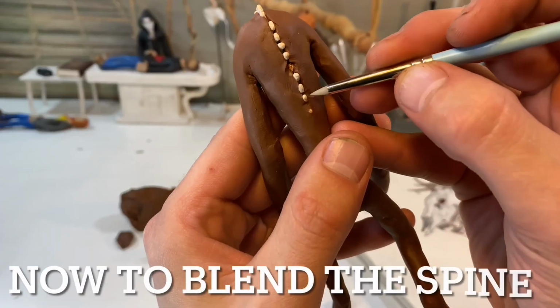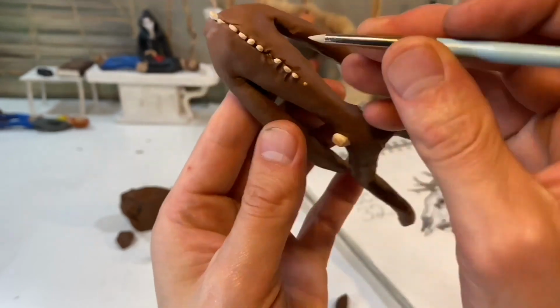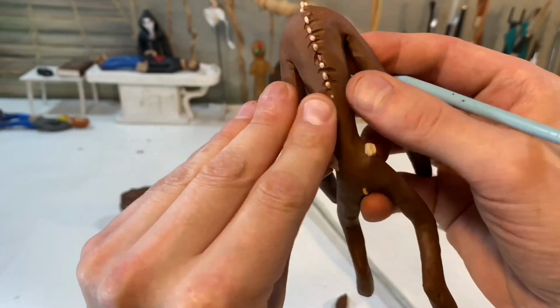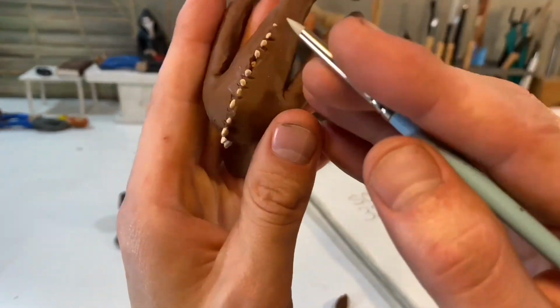Now, this is a part that is kind of awkward. Trying to work in between all those tiny little spaces with the spine is not easy. You're definitely going to want a tool of some sort because there's no way your fingers are going to get in between there. For me, personally, that means taking out your trusty rubber sculpting tools.